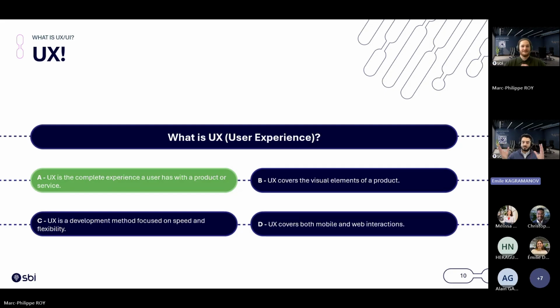If you are on a website and you want to buy something, you need to open the website, navigate through the different pages, navigate through the different items, select one, choose a size, a color, and add it to your cart. So at the end, you will buy the product.